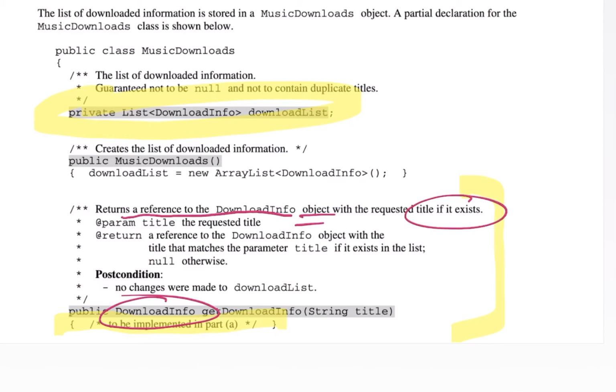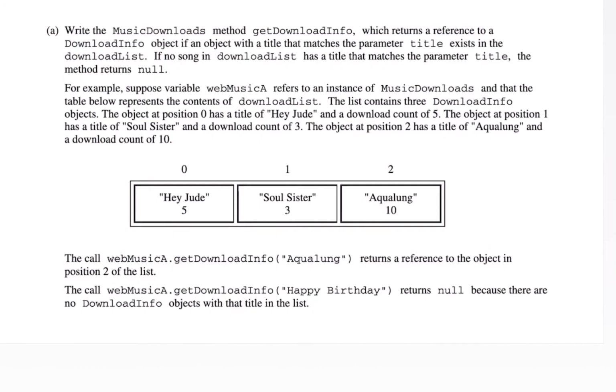And it says the same thing there, and it should say null otherwise. So right off the bat, I'm seeing an if and an else sort of construction going on there. And they give us some more tips here in part A. In the next part of this, it says to write the method, and they again state that it should return a reference to the DownloadInfo object if it exists.